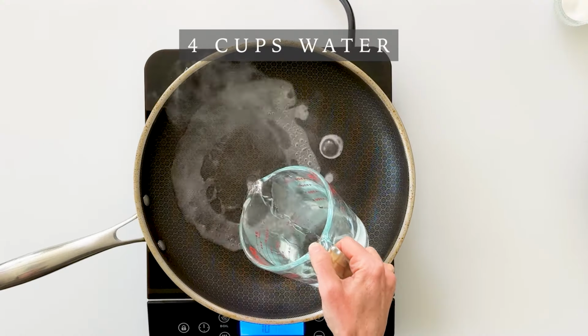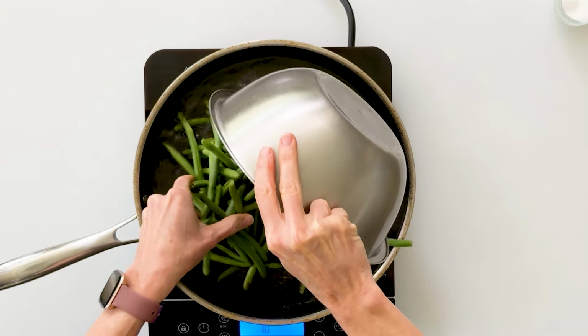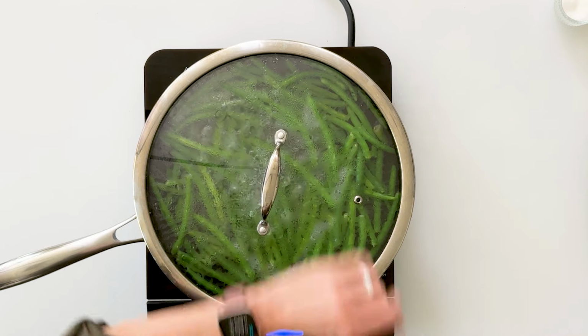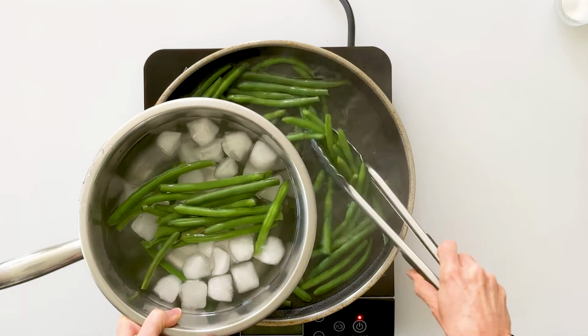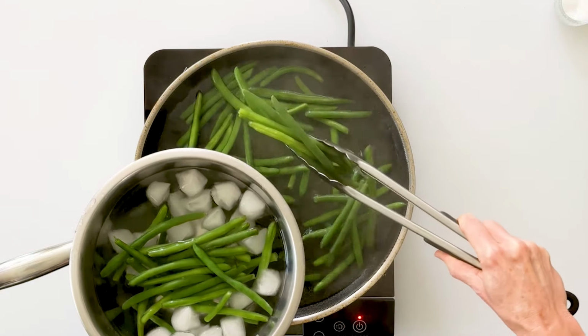First, we're going to bring our pan to medium-high heat and then add 4 cups of warm water. Then we'll add in our green beans and put on our lid. Then we're going to wait till it comes to a rapid boil and then set a timer for 4 minutes. After 4 minutes, we can remove our lid, turn off the heat, and then transfer our green beans into a bowl filled with cold ice water. This is going to stop the green beans from cooking so they don't get too soft.